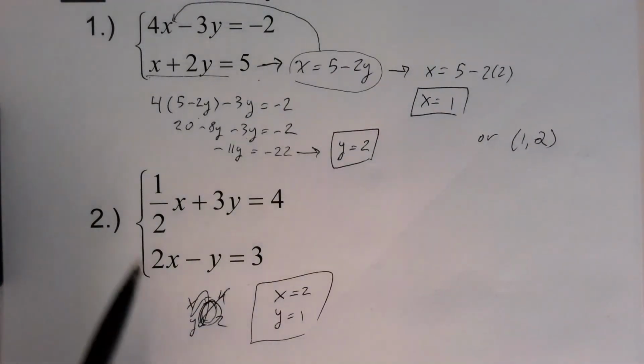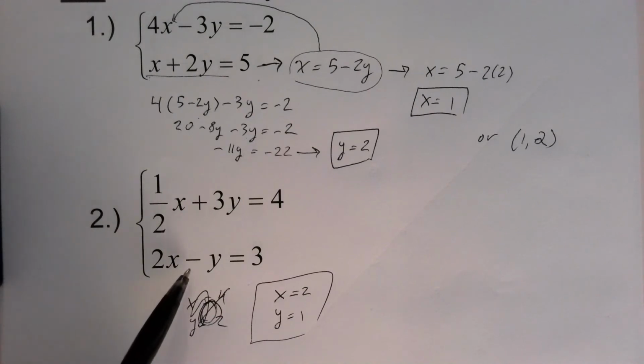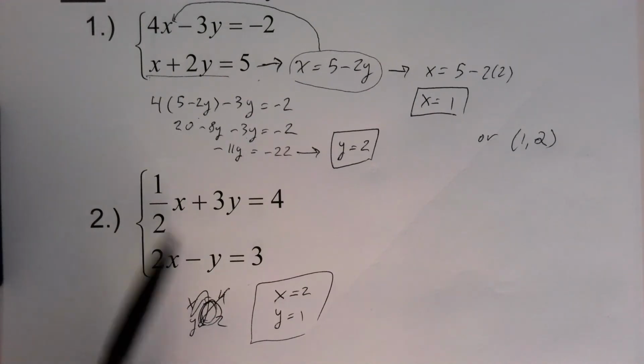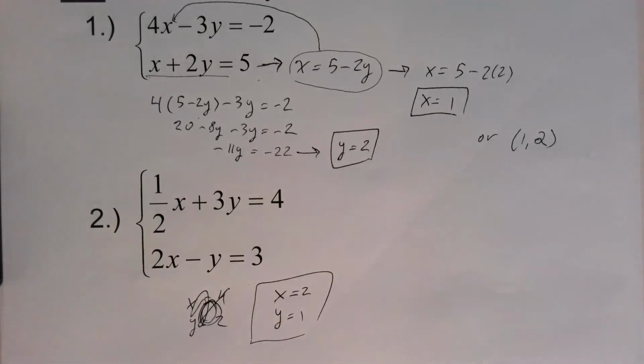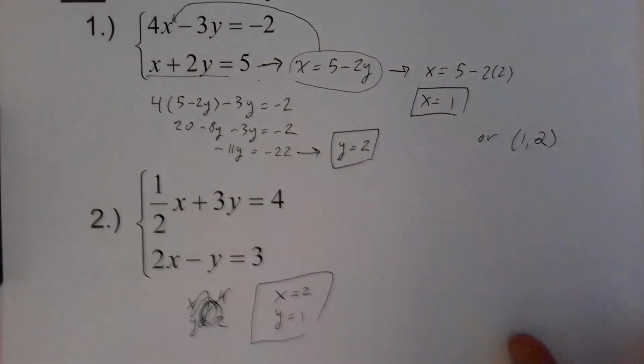So I would recommend maybe picking the second equation and solving for y. A lot easier than solving for x or y in this top one. But try it out, see if you get that, and if you don't, shoot me an email or we can talk about it in class.